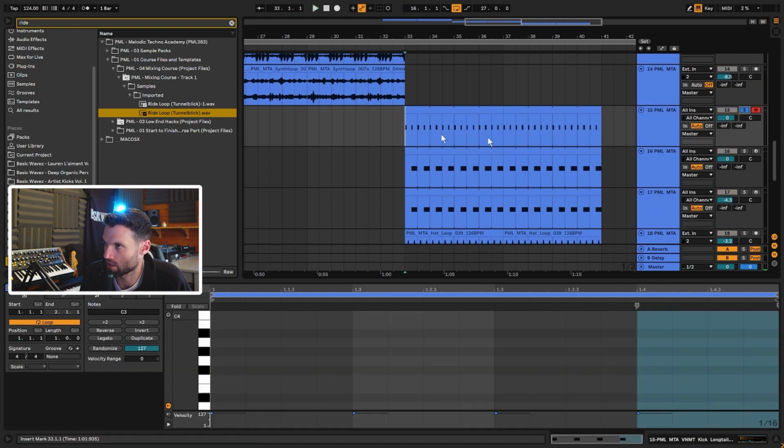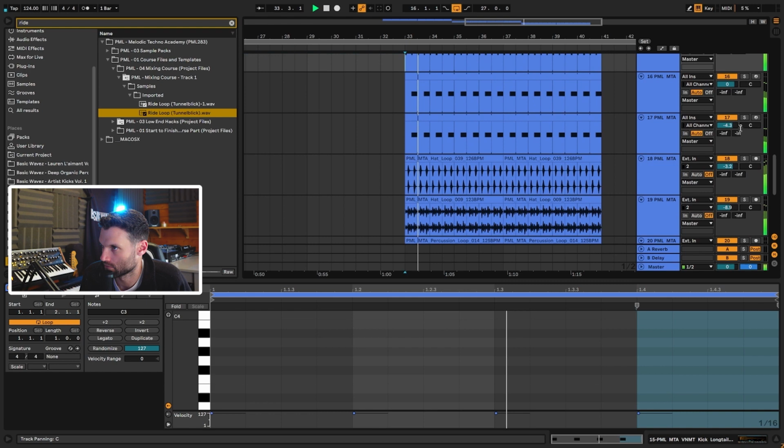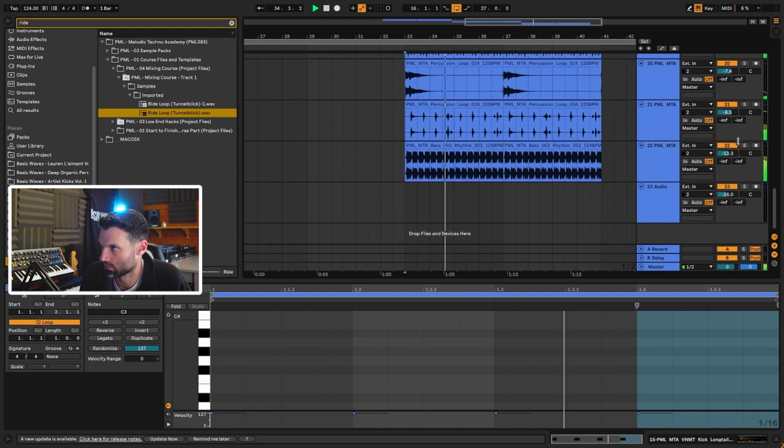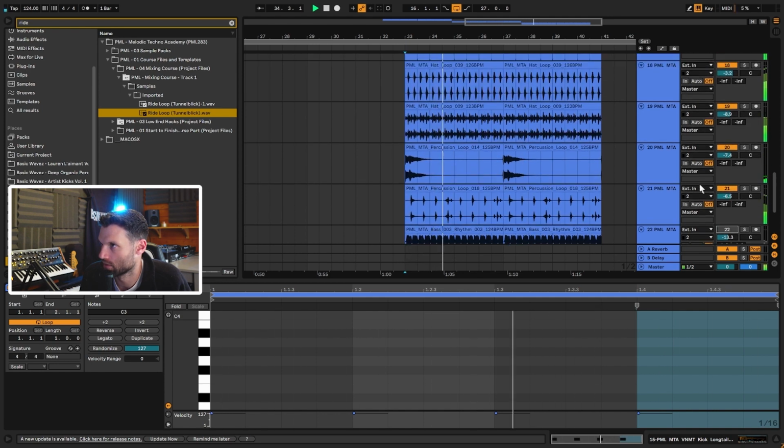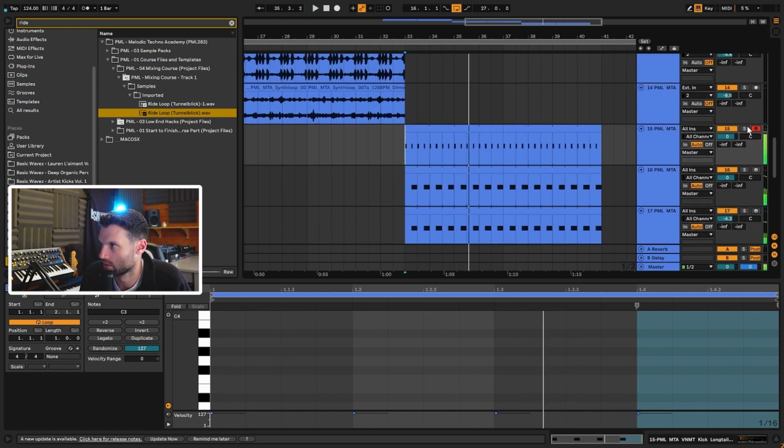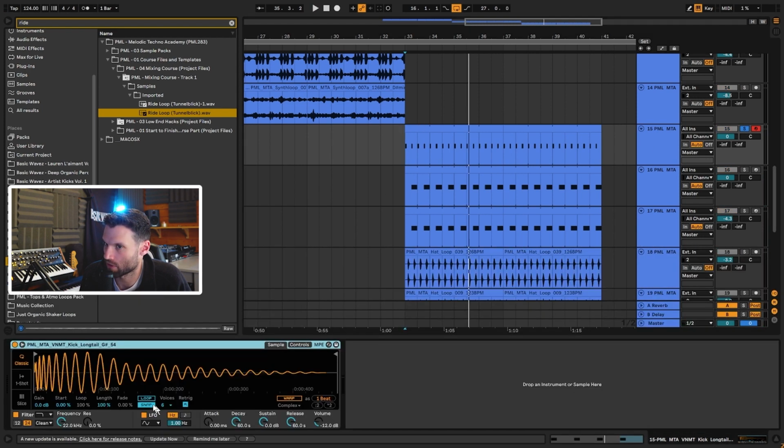Okay, so the last one is this one. Just going to turn off the melodic thing, the bass line. Okay, so this one we got another kick here, this long tail G sharp kick. Again, make sure you bring up release so that you get that nice tail, otherwise it would sound like this.